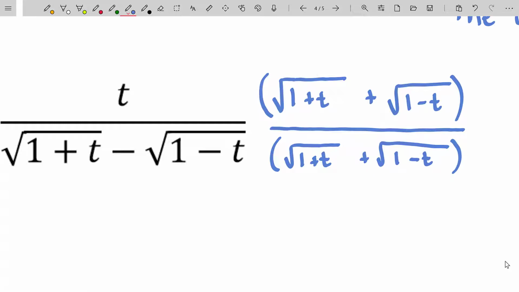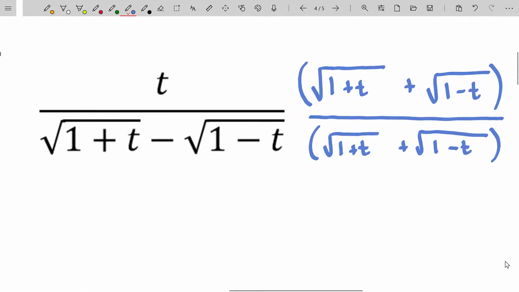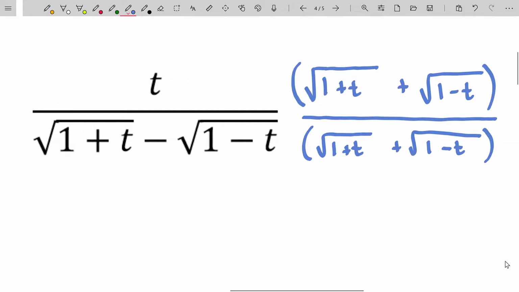Before you go any further, you would be completely incorrect if you left it this way, because in that denominator you would essentially be saying that this is only multiplying that last radical expression, and that's not what's happening. So I'm going to put brackets around this entire denominator so I know it's a binomial multiplication, or the product of the sum and difference of two expressions.